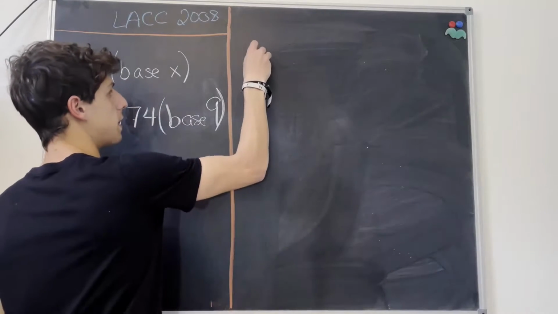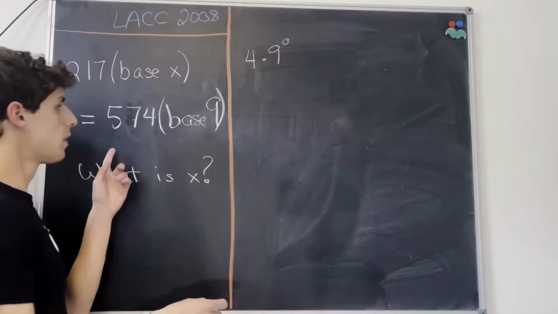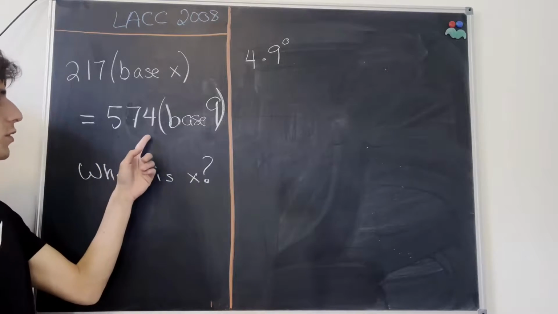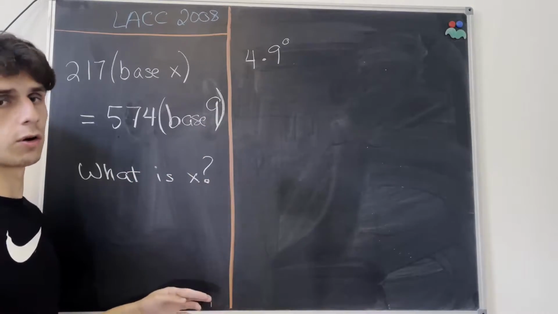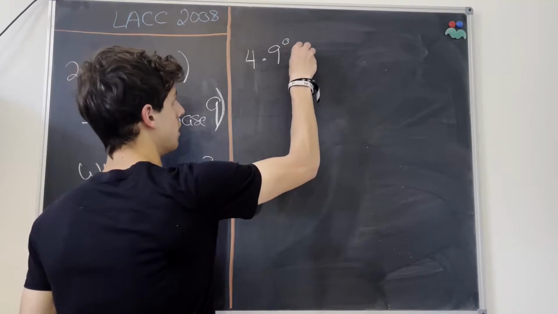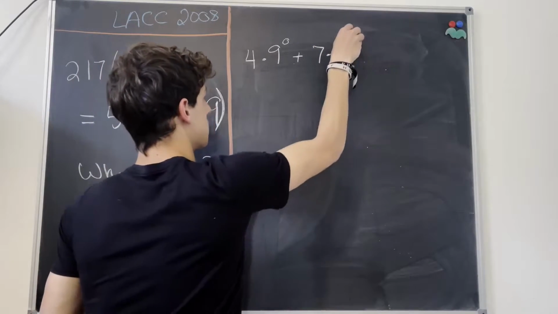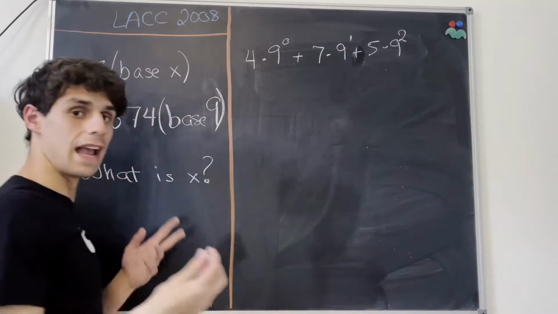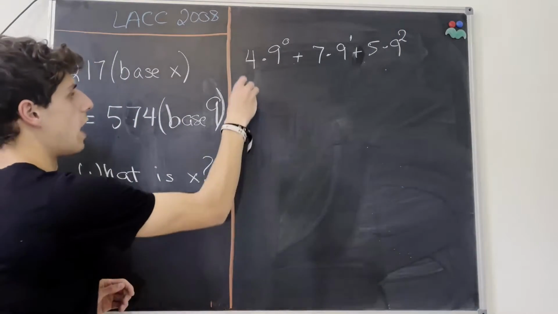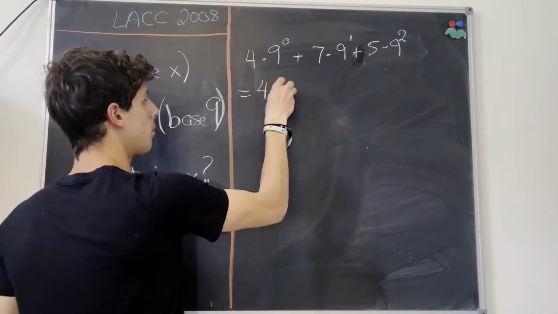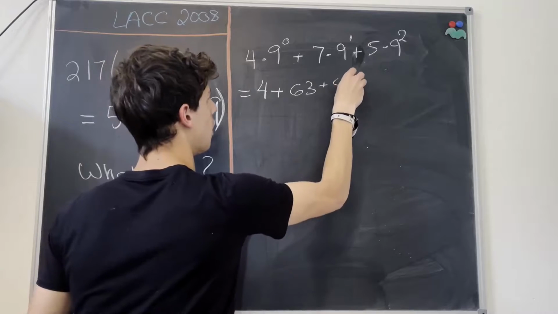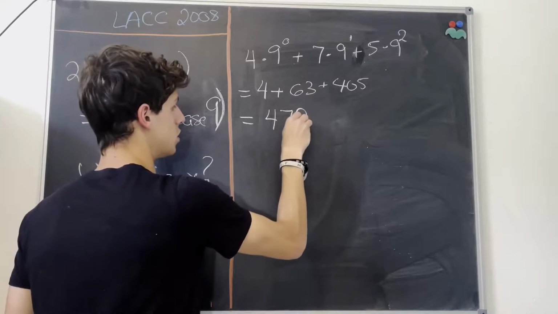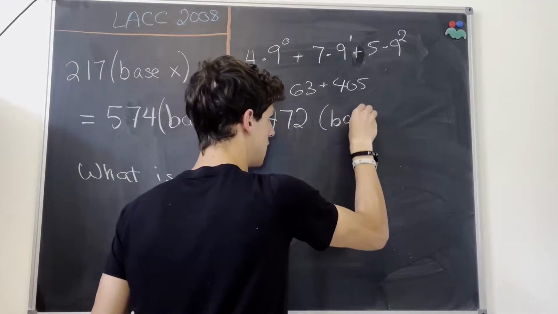First, what we want to do is expand out this 574 base 9. And the way we do that is by multiplying each digit by what they represent. So this is the ones digit, so we're multiplying 4 times 9 to the 0, which is 1. And then we'll multiply 7 times 9 to the first, because that's the nines digit. And then 5 by 9 squared, or 81, because that's the 81s digit. It's 9 to the second. But now, adding all of these together, we get 4 plus 63 plus 405, which gives us 67 plus 405, which is 472. And I'll go ahead and make a note that this is base 10.